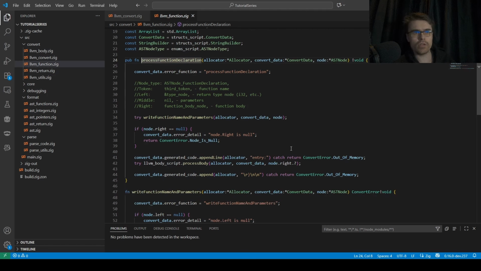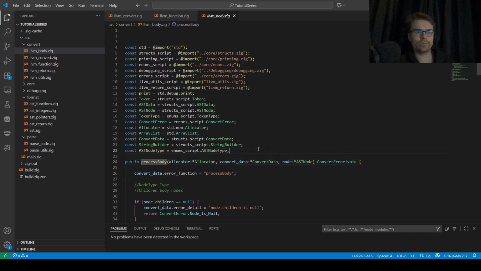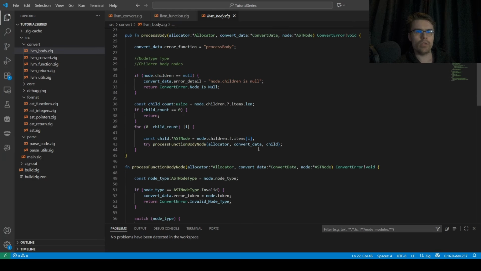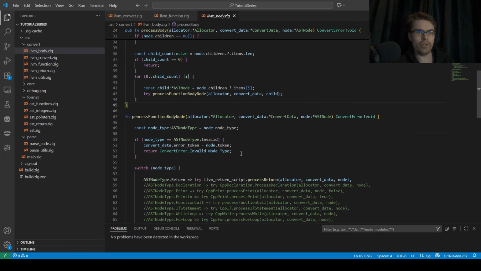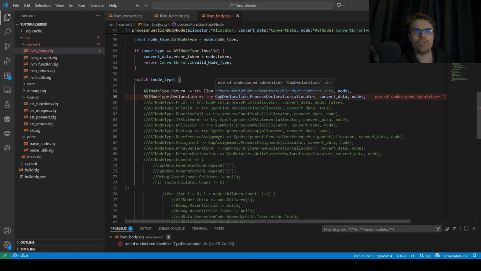So inside function declaration, we need to process the body. Then we process function body, amount of infinite loops we have. Okay, here we just have return. See, that's why it does nothing. So here we have a declaration and a declaration that will contain a function call node. Basically what we have. So we're going to have to do this, and we get errors because I haven't created it. It's called CPP declaration because I'm copying it from the C# code, which converted C++. We're not converting to C++, obviously.